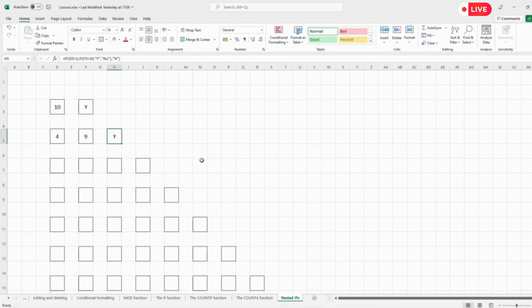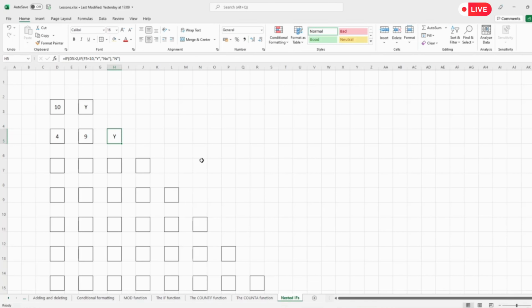There is a limit. It's somewhere over 20 ifs, but the rule really is if you've got more than 5 nested if statements, you probably want to rethink your spreadsheet. I generally wouldn't go above 3 or 4. It gets a bit clunky, really difficult to understand the logic of it, and you're more likely to make mistakes. So if you're going past there, then you've really stretched your understanding of ifs, and there will be a better way of doing it. So 2, maybe 3, and then start saying to yourself, well, is there a better way of doing this? There probably is.